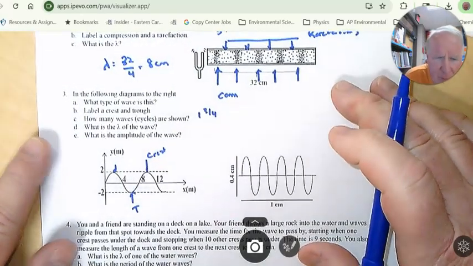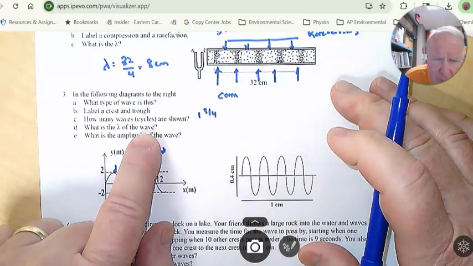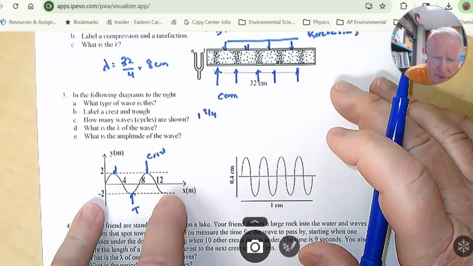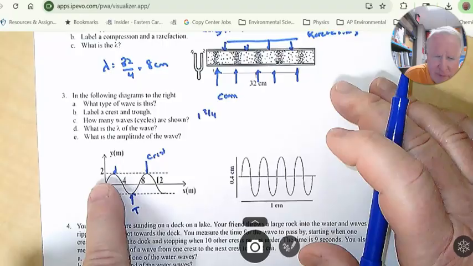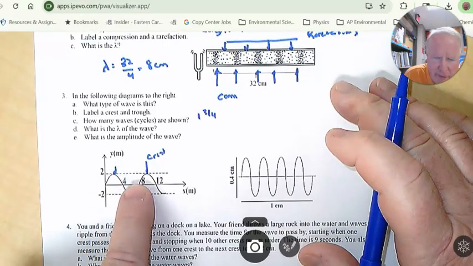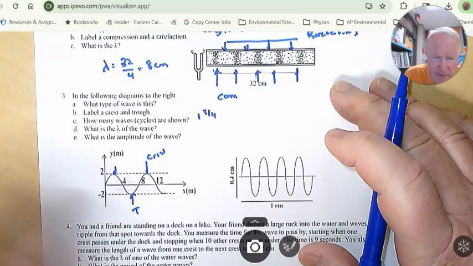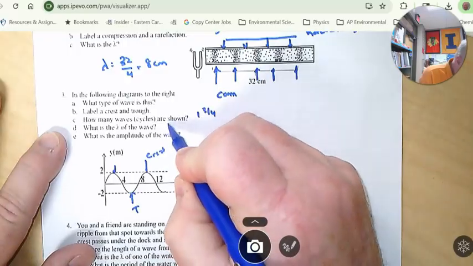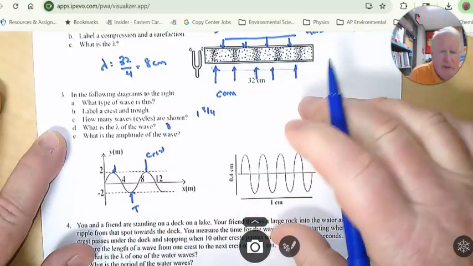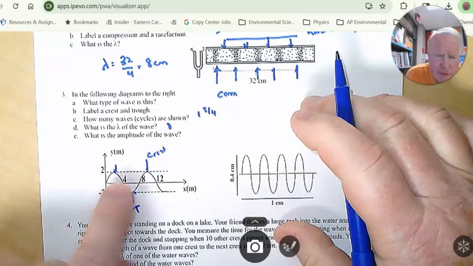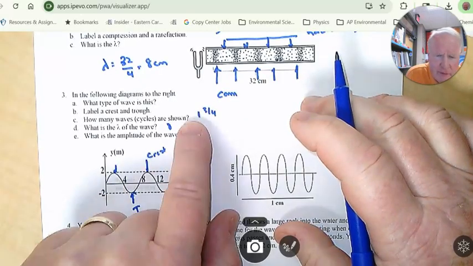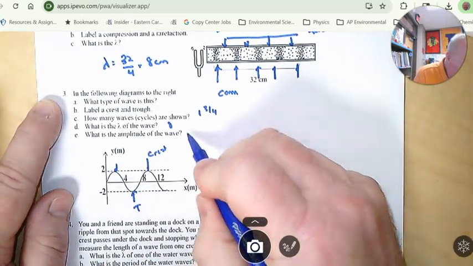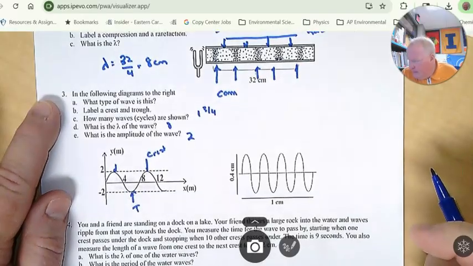And then what was the wavelength of the wave? And so we're just going to take the total, but the total isn't at this part right here. So instead, to find the wavelength, we'll just say, well, what's the length of one full wave, which is right there. So 8 is the length of one full wave. And then it says, what is the amplitude of the wave? Well, the amplitude looks like it's going up to 2 and down to -2. So we would take 1/2 of 2 minus a -2. And so that's 1/2 of 4. So the amplitude is 2. All right, and that's what it says right there.